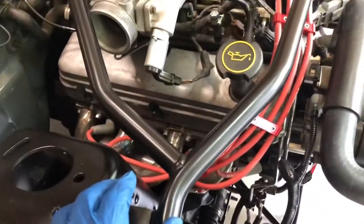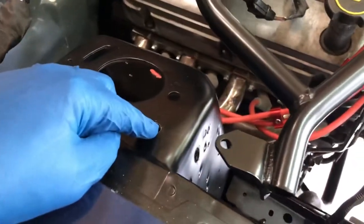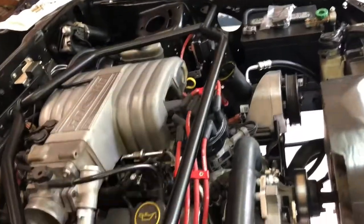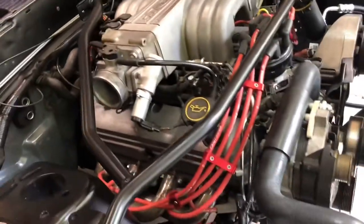I've already put it in place, got the holes drilled here and here, a couple across the back, and then the two over there. So I'm just ready to install it.